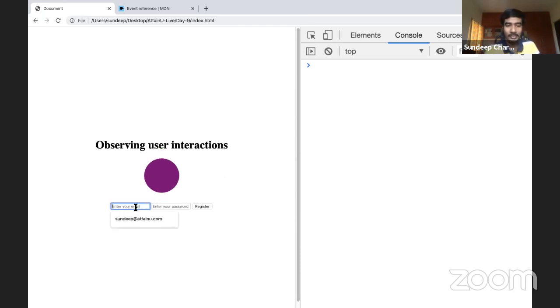So you have this message here, right? Enter your email and enter your password. And the moment you type, that message will go. That particular thing is called a placeholder. That is why I was saying I'll tell you later. Whenever you start typing, the message will be hidden. But when nothing is typed, you will get that message.